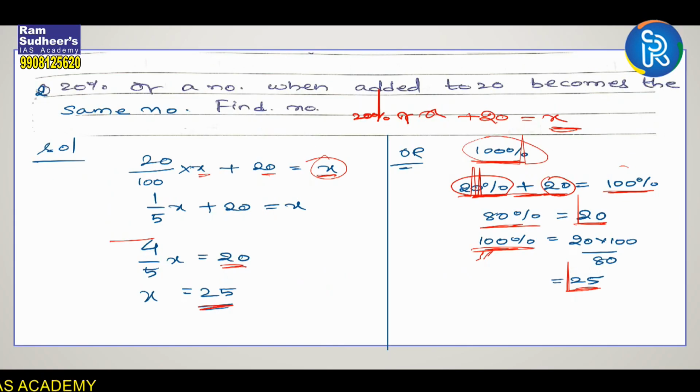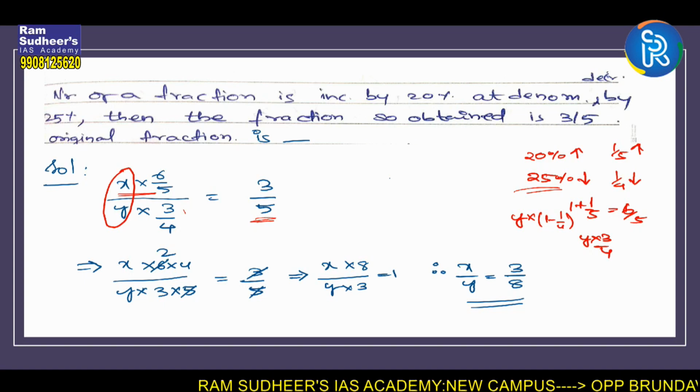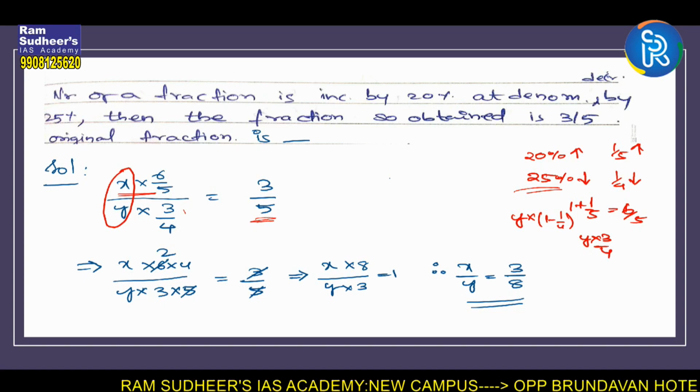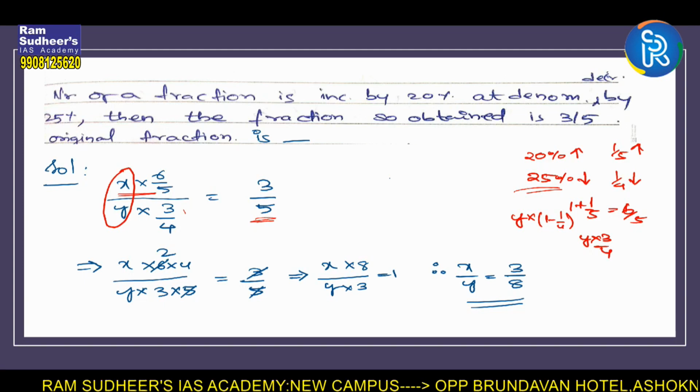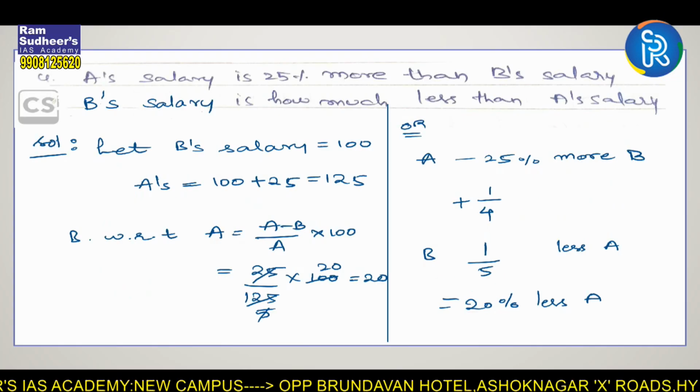There is nothing difficult in all the three questions, my friends. They're all solved on similar lines, so need not worry. Percentages is a very easy topic. Like time and work, you would have felt time and work difficult before going through the video series, but after the video series, I think you are fine with time and work. Similarly, you'll sail with ease through problems with respect to percentages too. And if you're perfect with percentages, you can also sail easily through topics like simple interest, compound interest and profit and loss too. Moving on to the next question.